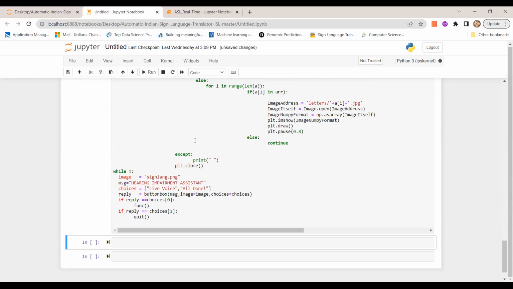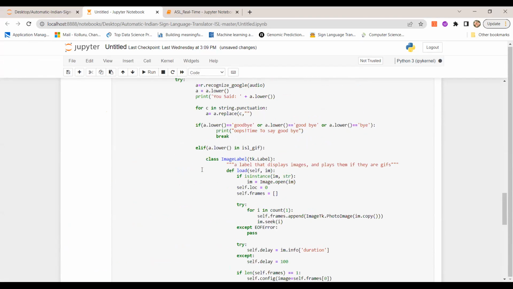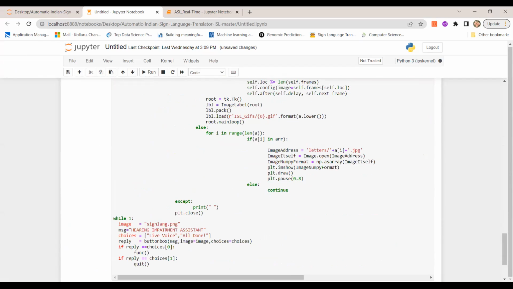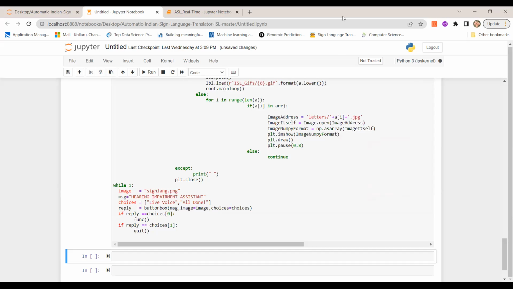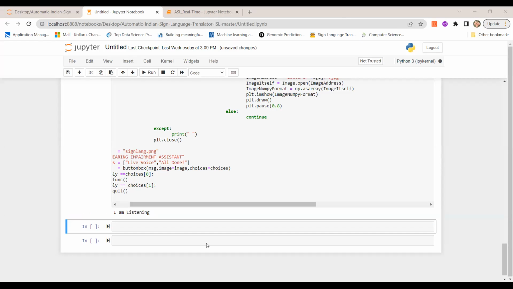Here I'm running this code so that it takes speech as input and gives us the output. Here you can see this is our Python GUI, where you can go for live voice recording and say something. I'm listening. Here I'm giving input through mobile so that it takes the voice more clearly.